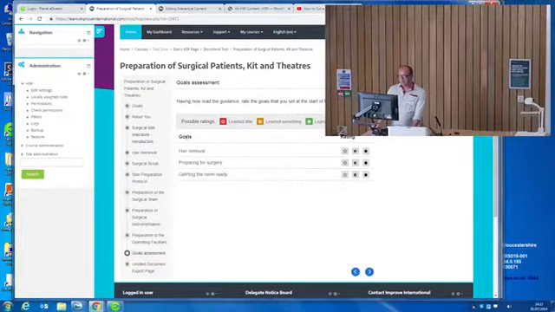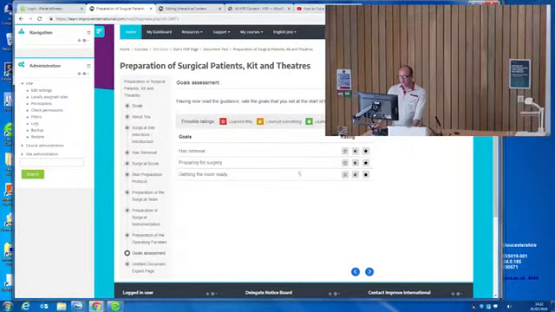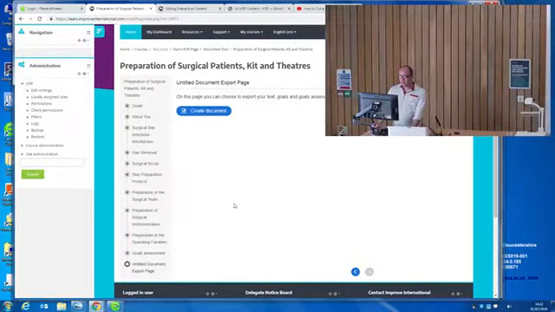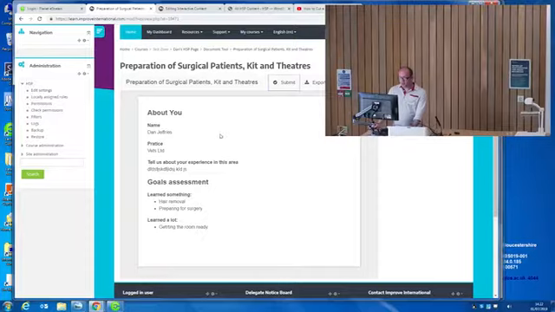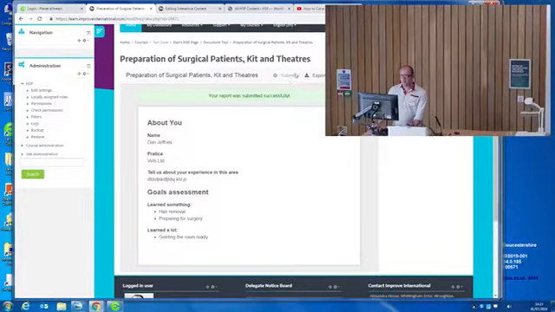But towards the end of this activity, what we have is the goals that were originally written at the very beginning, that the user can then rate on how they've achieved them during this lesson. And at the end of this, they're able to produce a document that they can then download or submit, and this will submit it to the Moodle gradebook. So this is the really important thing. It starts to interact with the Moodle gradebook.